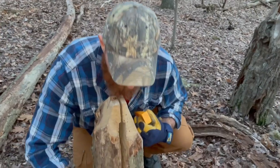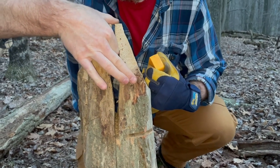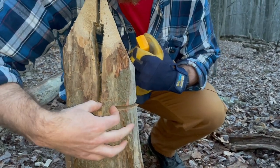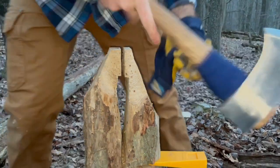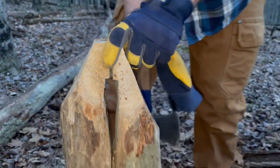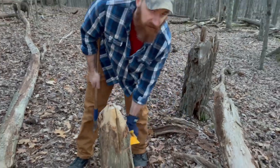We're going to split the wood down the middle, and then we're going to come up here and cut this groove. This groove needs to be no wider than the bar on your chainsaw. Then you come down here and create a hinge joint that we use our wedge on. Once you drive your wedge in, it closes your vise right up, gripping your saw so you can sharpen your chainsaw in the field. So we'll show you the process.